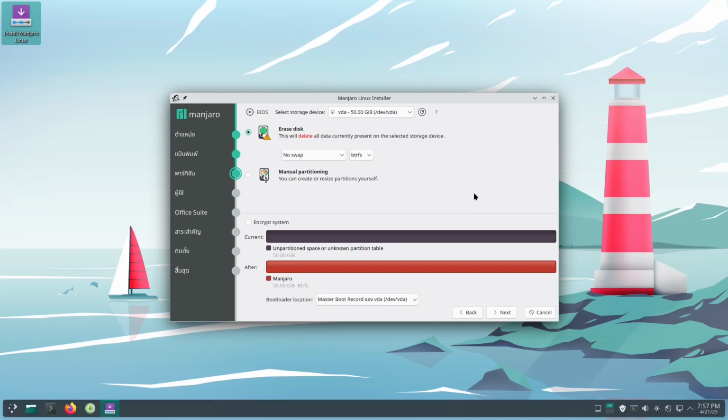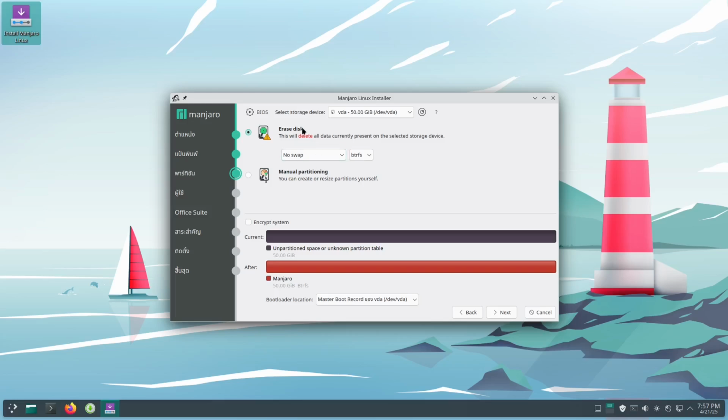Right now I click next, and I only have one virtual disk. If I had an operating system like Windows, it would be on the bottom right here, which is asking you for an alongside installation.